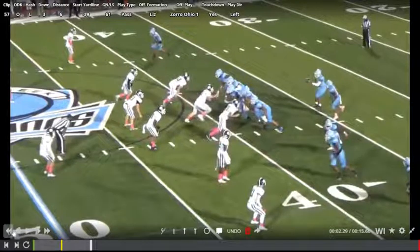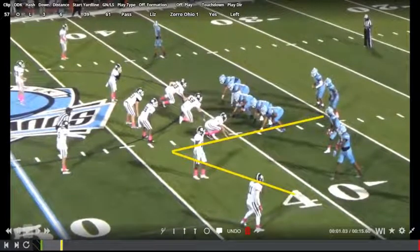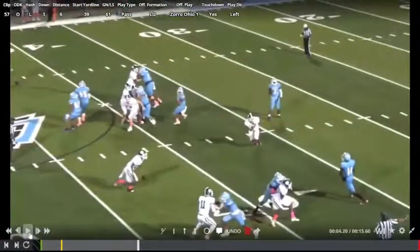We look at the run zone. You see it only got two guys in that box in that little triangle. This guy is too deep to do anything about it. We got a three-on-two advantage. Six guys in the run box. Quarterback passes, as you can see — one block, two block. I'm OK with this. We're getting this guy running to make a tackle.